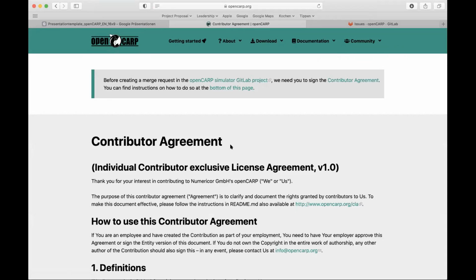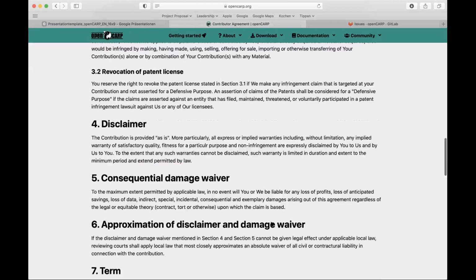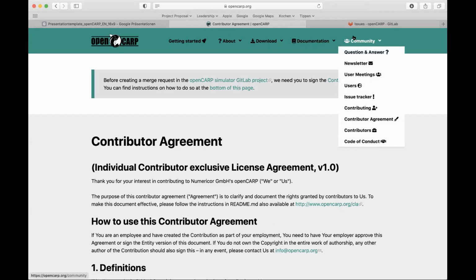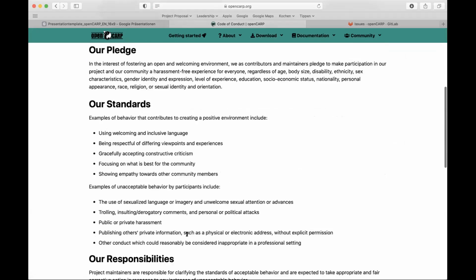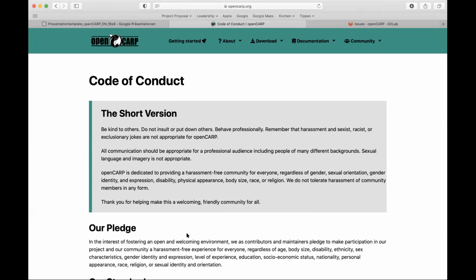For this at the end, we would need a contributor agreement from you. You can find it on this page here. That need to be signed because, yeah, it's a license agreement that we are having here with the academic public license. And at the end, please, if you're really aiming more to be involved, please also read the code of conduct, because that's a bit of how we are going to work with one another.